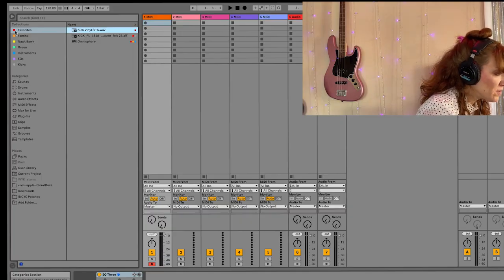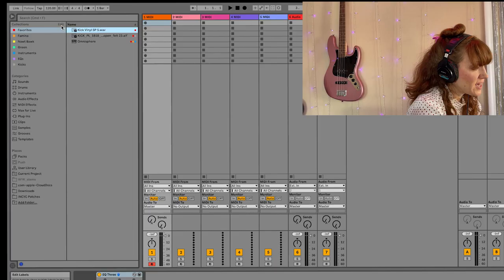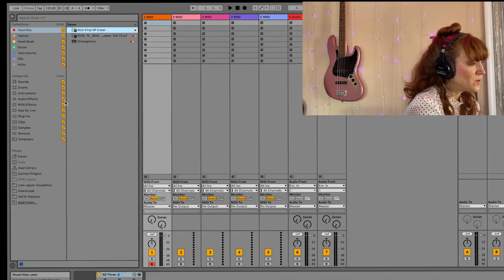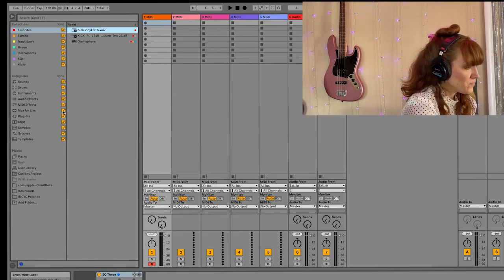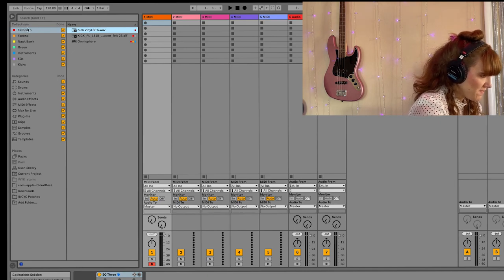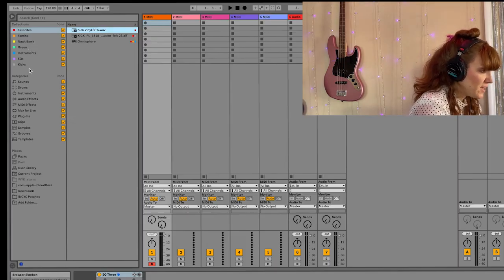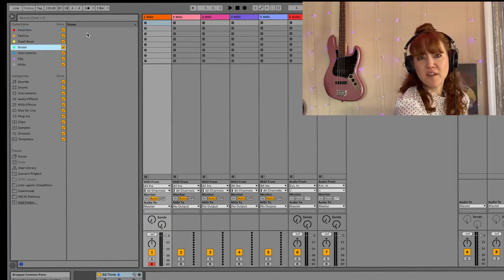Now, if I hover right to the right of collections, there's the edit button. So I'm going to hit that. And you'll see all these little orange boxes with checks. Now, you'll see here my categories, right? I've got favorites, Famina, not Bach, green, instruments, EQs, and kicks. So if I hit green, look, I don't have anything there. I don't need it.